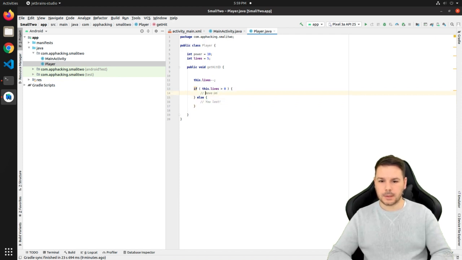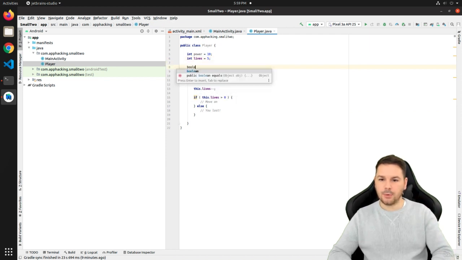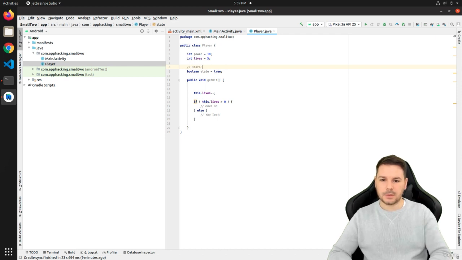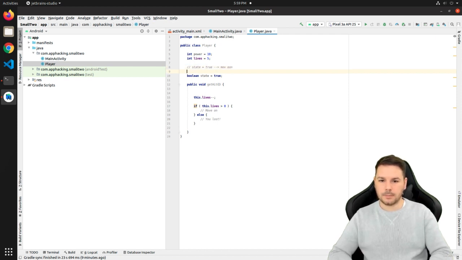Okay, let's also make this capital. This looks good. Now we need to introduce a new instance field, because we need to put some code in here that doesn't blow this application up and make it unnecessarily complex. In my case, I choose a Boolean state and we initialize that with true, and we say if the state equals true, we can move on. Otherwise, the state is false and I lose. All right, so this state equals false if we lose the game.